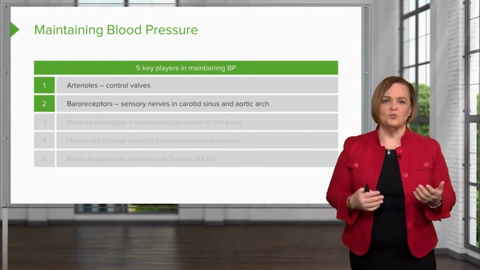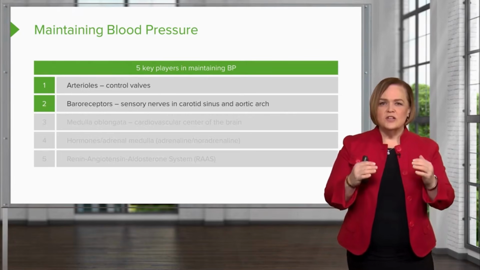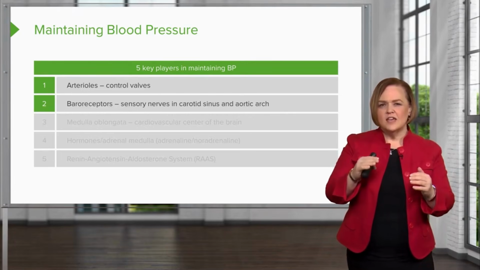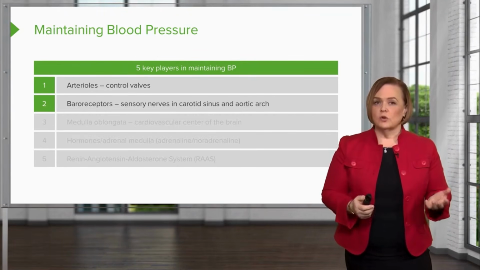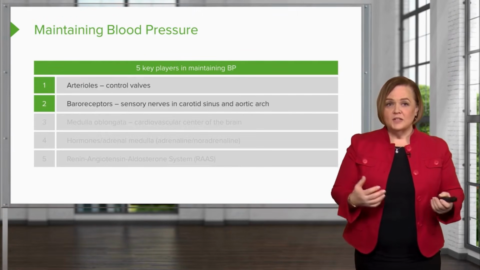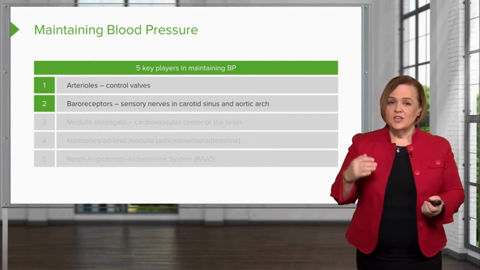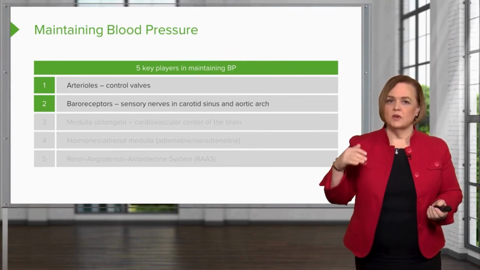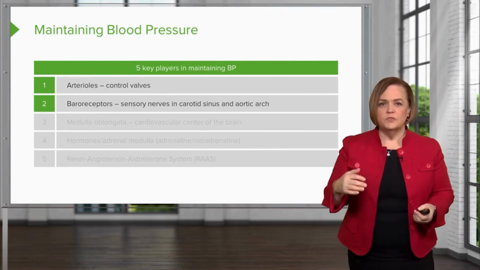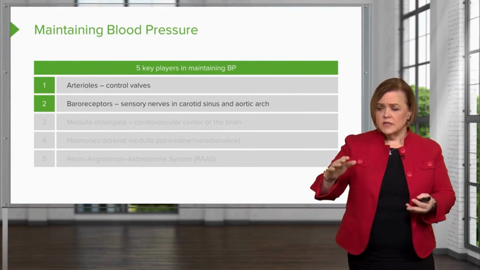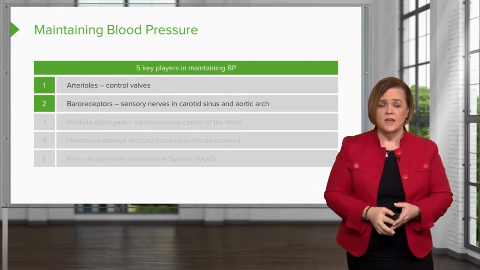Baroreceptors. Now these things are really cool. There's these sensory nerves in the carotid sinus and aortic arches. Now, they're kind of like alarms in the hospital. And I know when I worked in intensive care, you would have certain patients that just the alarms kept going off and off and off, but there really wasn't something wrong. So we would kind of readjust the alarms based on whatever that patient needed.